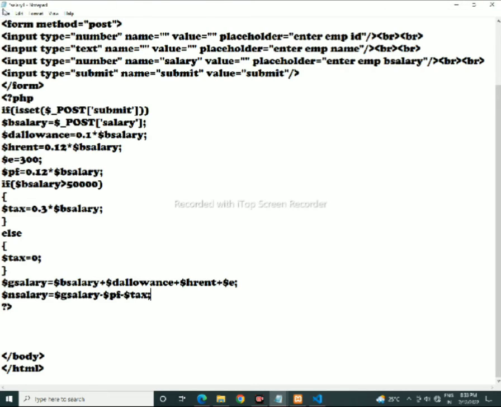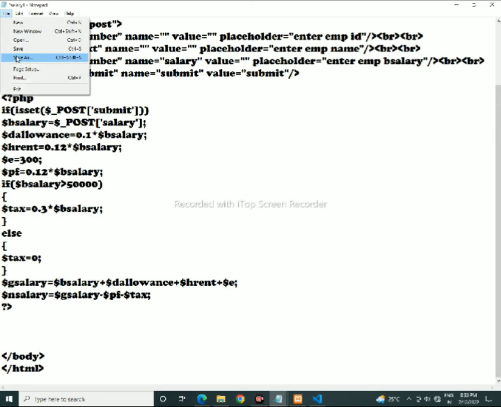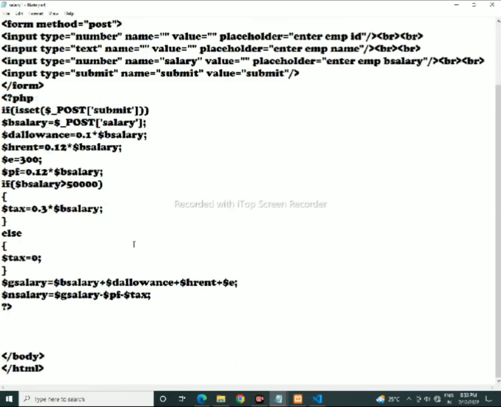Now this is our whole program, which we have to save, and now all the parameters are set.